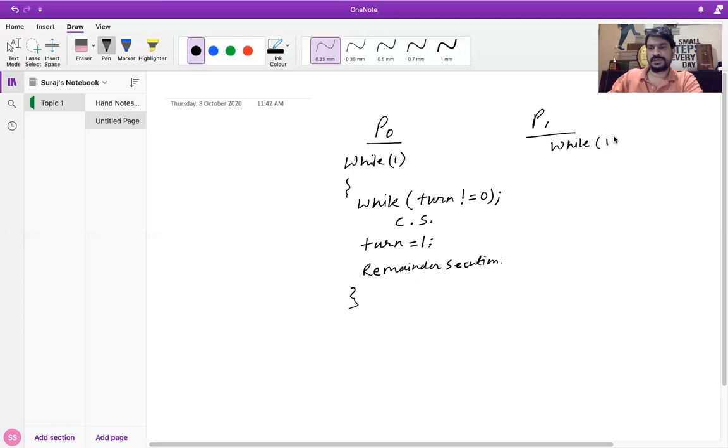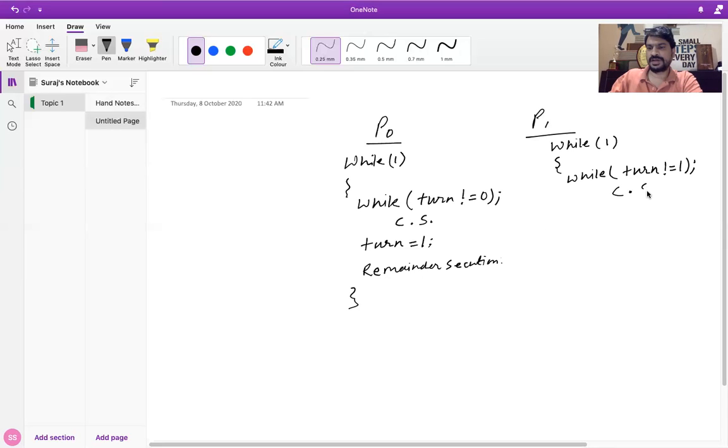Let's see P1. Again we have a while loop, and inside that we have another while, where we test the turn variable, while turn is not equal to 1. Once it is satisfied, it goes into the infinite loop.